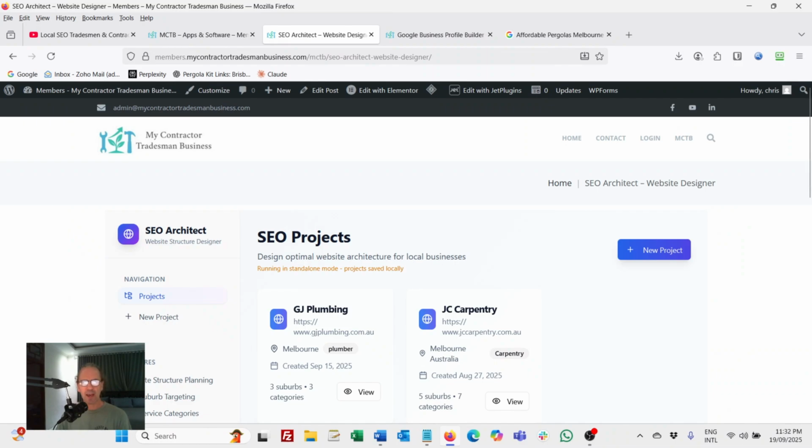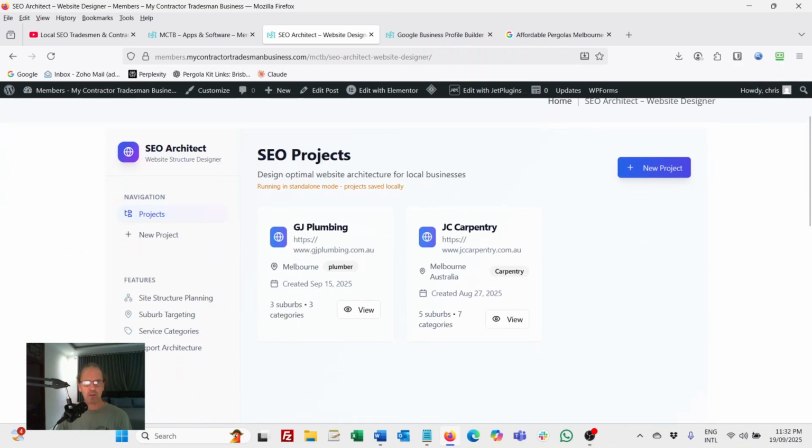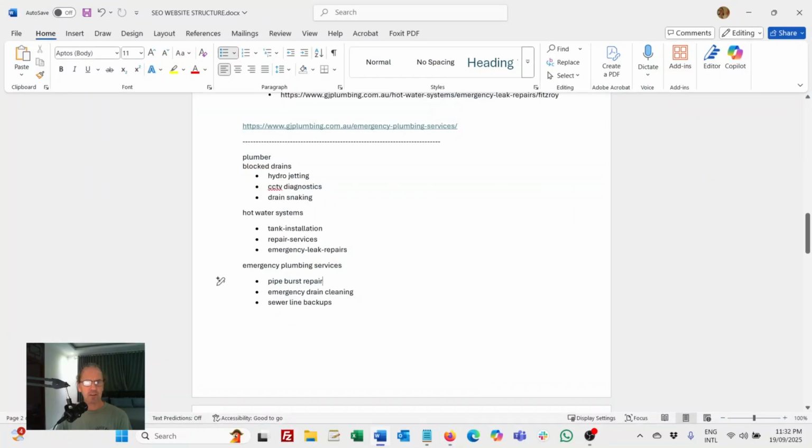In that example, we used GJ Plumbing and we came up with these categories. It was a plumbing website. We had the main categories of block drains, hot water systems, and emergency plumbing services.